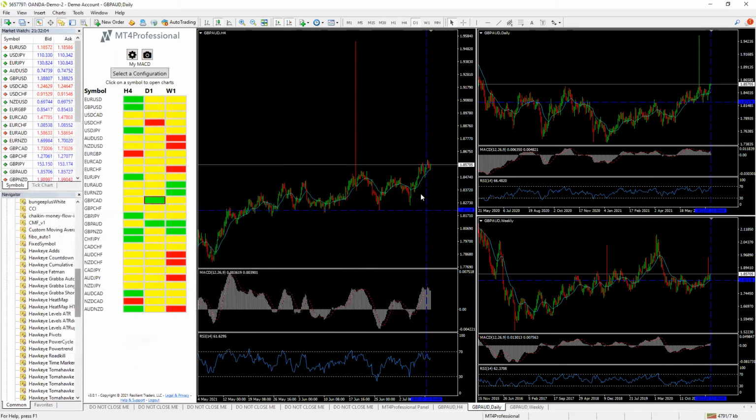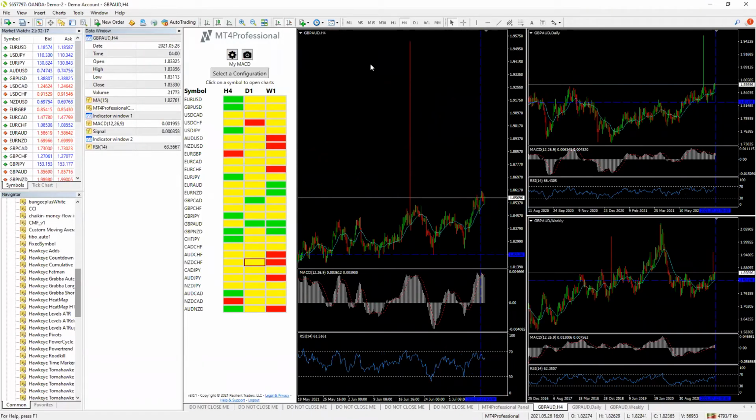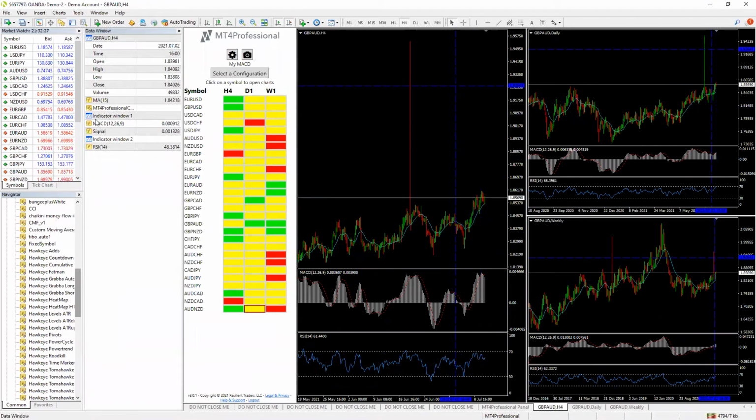On a chart that has the indicators running on it, if you were to open up your data window, that's the small bullseye signal that you see right here, or just simply hit Control D, that will open up your data window. And as your mouse hovers over any window, you'll see the output of all of the indicators on the screen. Okay. At that point, then you can see the listing. The MACD, for example, has two outputs. Output 1, which is the MACD histogram, and output 2, which is the signal. These are the lines I was referring to earlier. This is line 1. This is line 2.